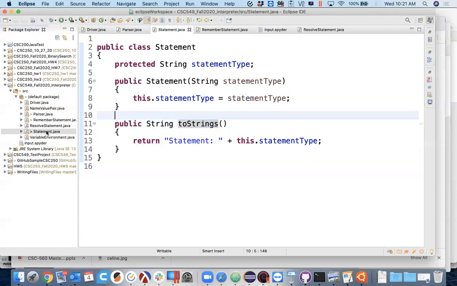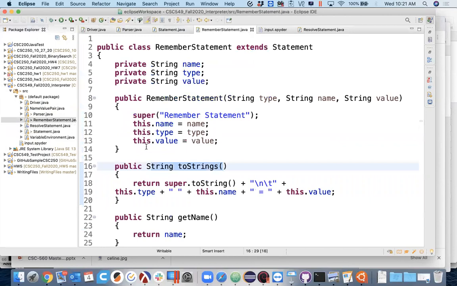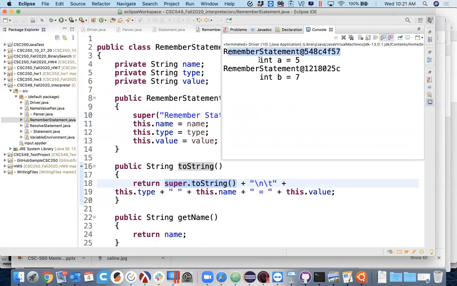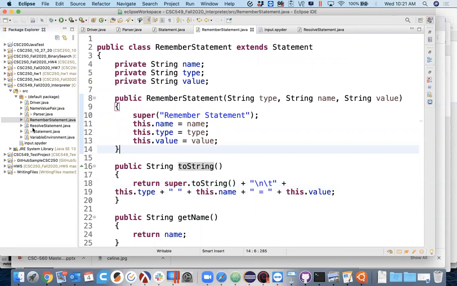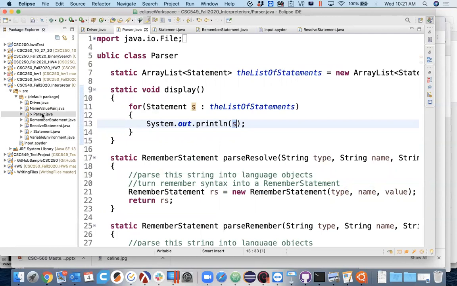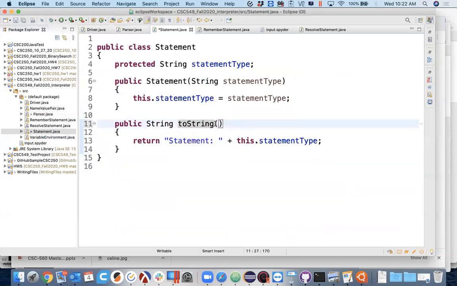And if I'm calling display on a resolve statement, or a remember statement, and I rename this to toString, but let's say I leave its parent, which is statement's toString, alone. What this is going to do is give me a memory address thingy followed by the special stuff for remember statements. So there's my memory address thingy and then int a equals 5. So I am guaranteed by the way Java is created that all objects have a toString method. So I'm guaranteed that this line will work, even if I have not written anything special inside of this object. It will by default get the baseline toString method from object. So I can go back into statement now and change this back to toString, which now, to your point, will override the version it gets from its parent.